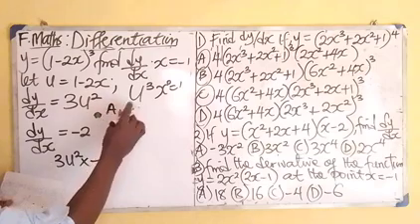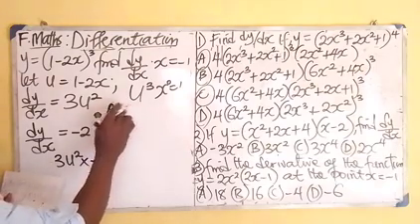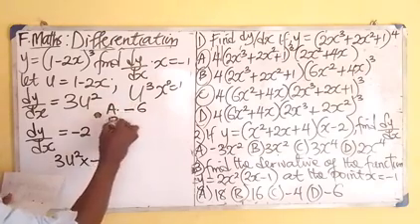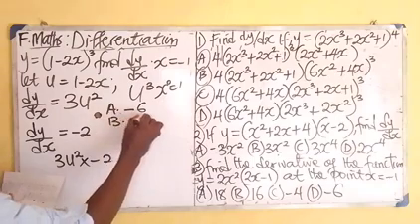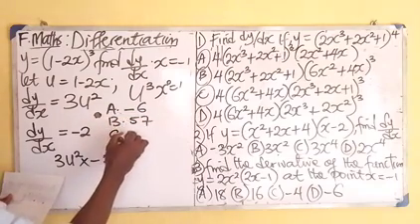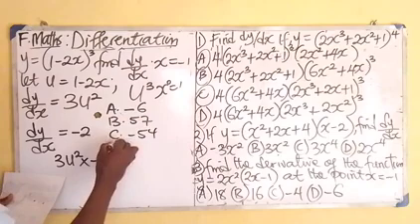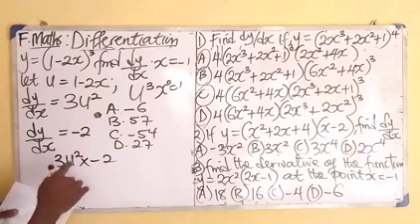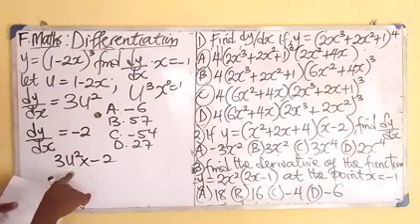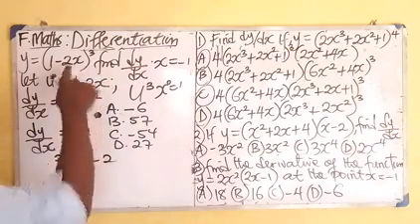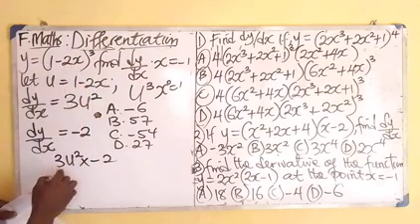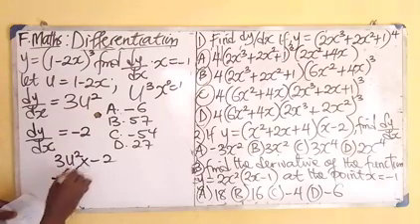Here are A, I have minus 6, B, I have 57, C, I have minus 54, and D, I have 27. All right, so let us put in the value of x. Don't forget, we said that let u be everything here, right? So I'll not be having this times this. I have what? Minus 6. Then 3.